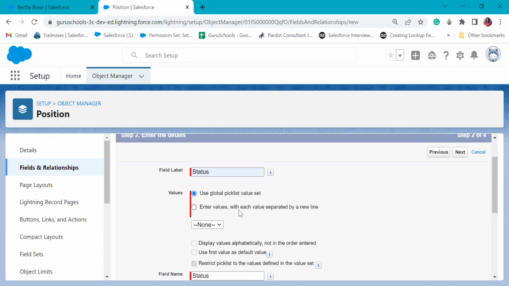So in that scenario, what we can do, Salesforce has given us the option to create a picklist set, with the name, let's say, status. And what happens when you go to the object manager, you just have to select this option, use global picklist value set, and there you will see your picklist value set name.